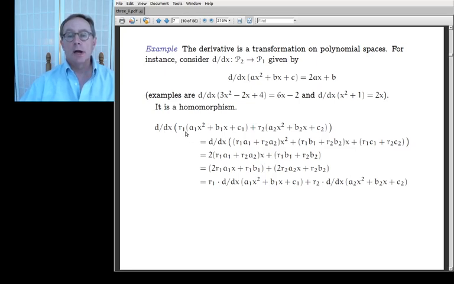So d dx applied to the linear combination r1v1 plus r2v2. Okay, I broke things out by x squared, x, and constant term. Because when you take the derivative, that's what you want to work with. We know how to take the derivative of an x squared type of thing. You take the 2 and move it down in front. I don't know, you don't actually move it. But anyway, you rewrite this as 2 times coefficient times x. What happens over here? Well, you drop the x. You just write the coefficient. What happens over here? You drop it. It's gone. That is to say, you follow this formula.